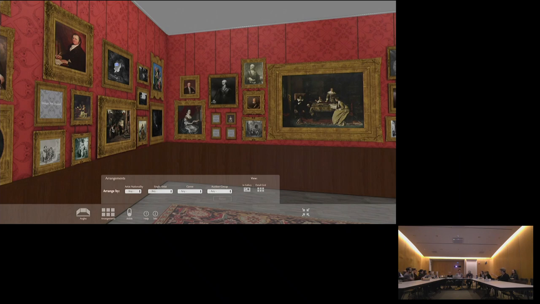Yeah. Well, it goes back to the question of the scholarly apparatus. I think it's in the same kind of conversation as the rendering of the frames. It's technically possible. But is it necessary for the delivery of the art historical content which is driving the project as a humanities project, as opposed to an experience? If it's about the frames, it might be. It depends what you want people to know about this room.